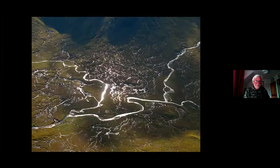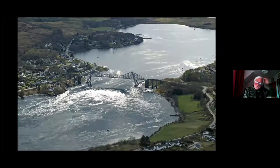Or you just get to see some of the local features. So this is Connel Bridge. I think I'd flown from Glencoe here, and I was looking to land. But as I was looking around, I noticed Connel Bridge and the Falls of Lora, the flow of water that goes through there, which I've actually dived. It's quite a sled ride. I think some of the fastest flowing water in Europe. And you can see there's a standing wave there, so it was just one of those pictures that had to be taken at the time.